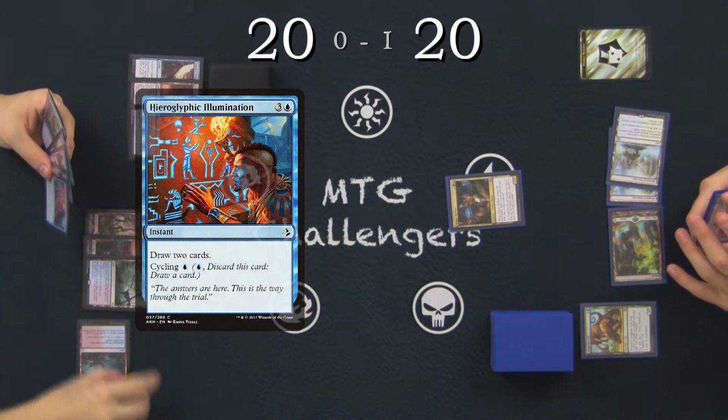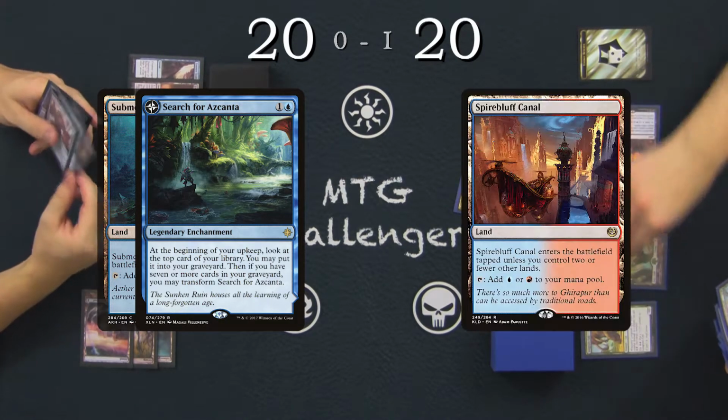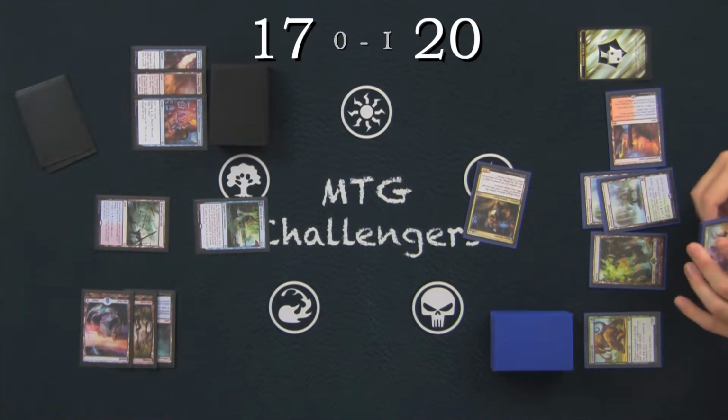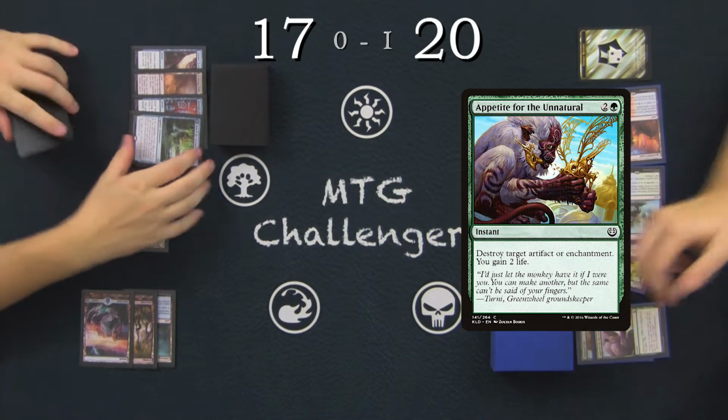For his turn, he played a Submerged Boneyard and cast a Search for Escanta. I dropped a Spirebluff Canal, which came into play tapped since I already controlled 3 lands. I then attacked Evan for 3 with my Refiner, taking him to 17. After combat, I destroyed his Search for Escanta with an Appetite for the Unnatural and gained 2 life.